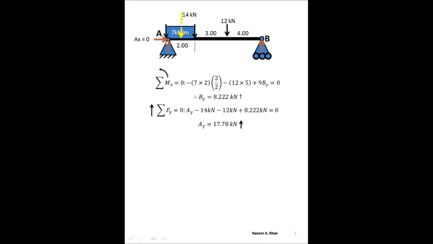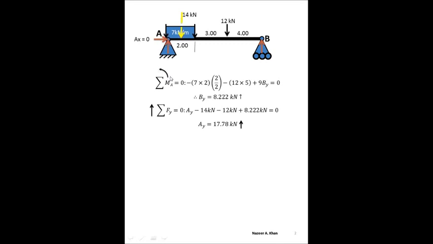I'm going to do moments about point A. It will eliminate the most unknown forces at that point. I'm going to have a moment that's created by the UDL, a moment that's created by the point force, and a moment that is created by the reaction at B. So we're going to have three moments, three sets of terms. Terms are separated by minus and plus signs. The equation is summation of moments about point A is equal to zero, and counterclockwise rotation is considered to be positive. That's what the arrow is telling us.